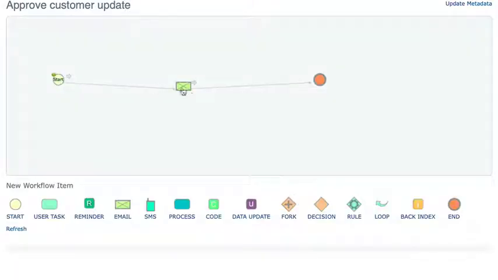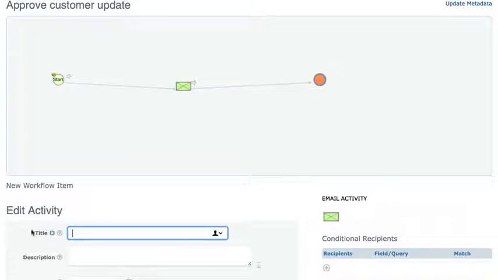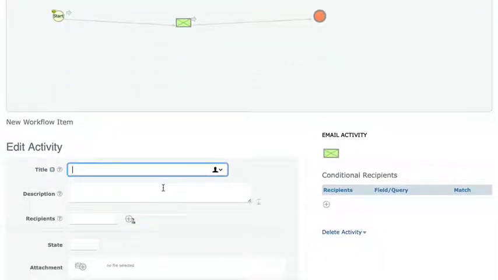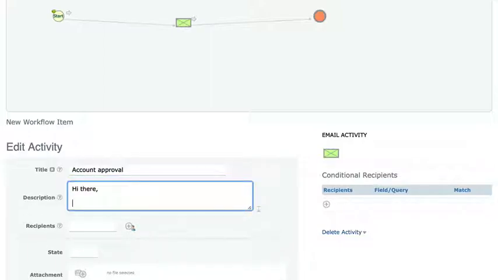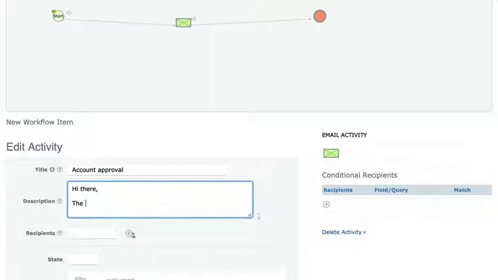The next activity is our email. We can, in the email activity, set up a subject. This is our body, where we can type something for the person who will receive this email.